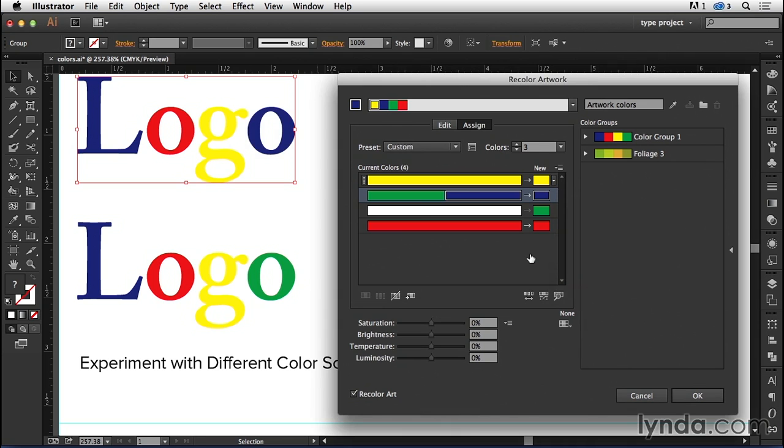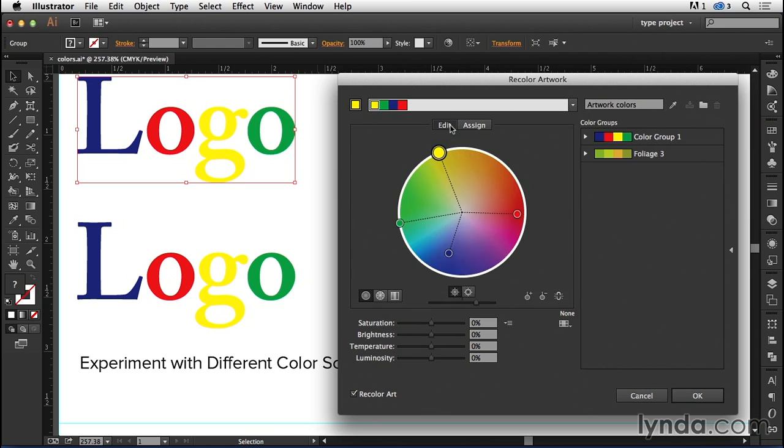As well as assigning the colors differently, I'll now just go back to where we started, Get Colors from Selected Art. We can also edit the colors. If I click on the Edit button, I'll see my 4 colors assigned to a color wheel, the larger circle representing the base color. Currently, the dotted line indicates that they are independent of each other. So if I move one of these colors, only that color will be affected in the selected art. I'll go and put it back to how it was.